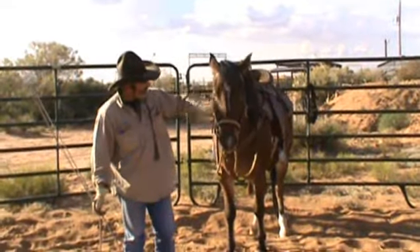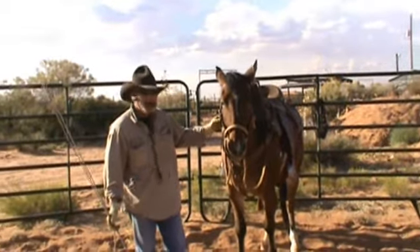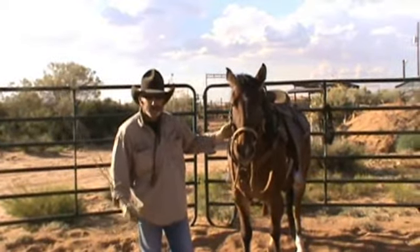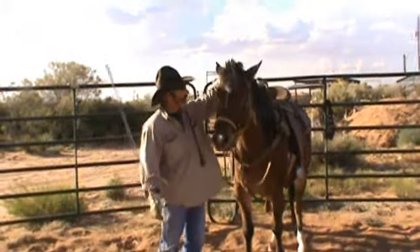I got him about 17 months ago, and when I got him he was a pretty skittish animal. He was pretty scared. We had a lot of getting up off his front end, striking out with his hooves, biting. He bit me in the stomach. He's just a little fearful animal.